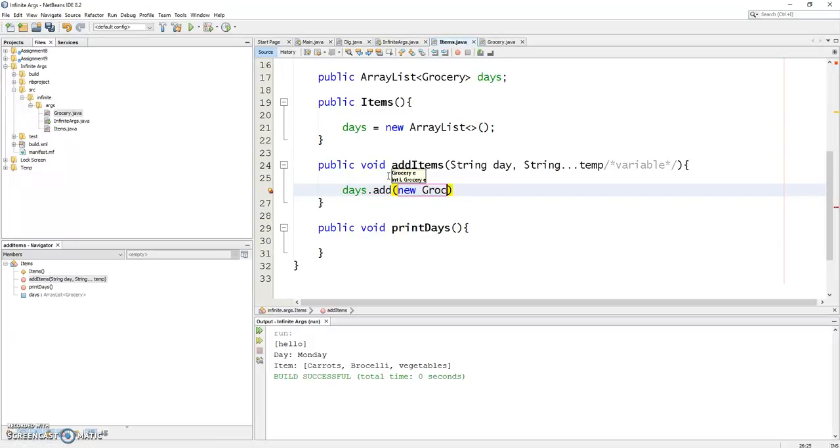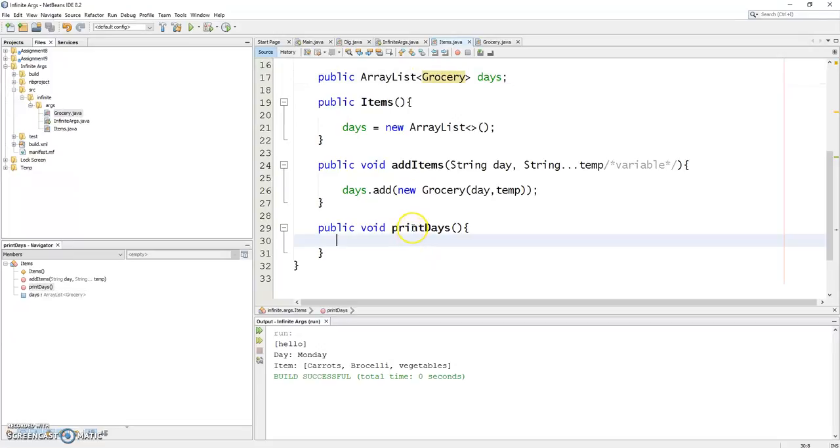So instead of making a new array and a new variable, we just need to do new grocery, the day, and then the temp. Okay, and now we've added this new grocery variable into our array.